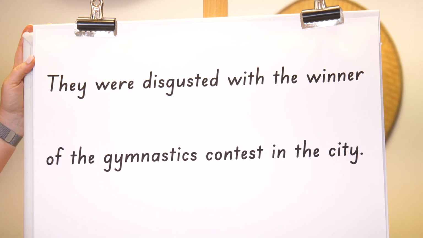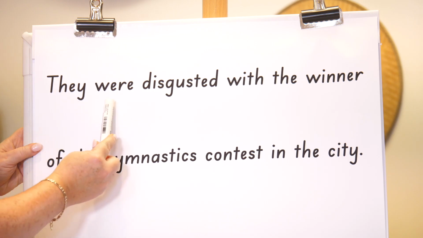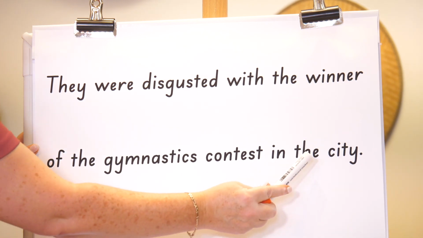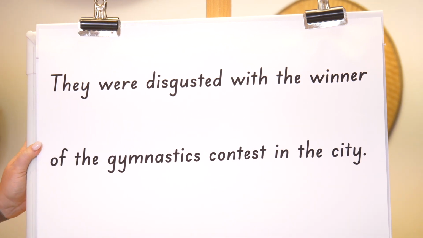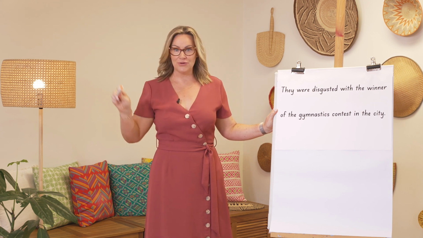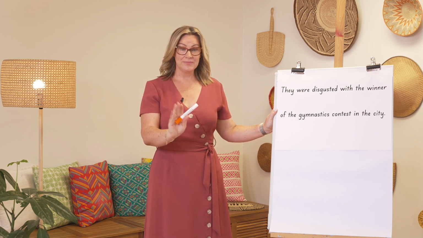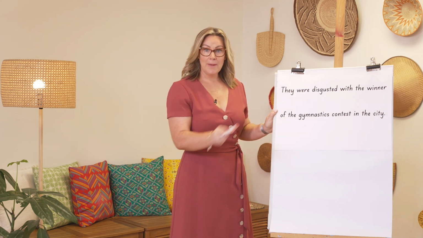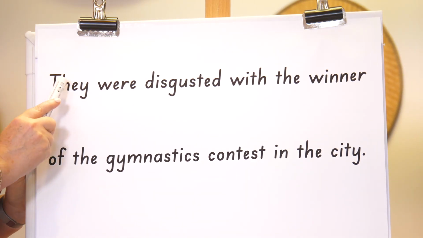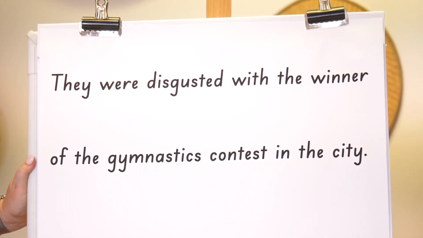Are you ready to check our work? Here's the sentence. You can follow along while I read it out to you. They were disgusted with the winner of the gymnastics contest in the city. This is the time where your eyes, brains, and all the review that we've done this week need to check your work. Pause the screen. Check word by word that you have the correct spelling. Capital letters and a full stop also have to be included. Pause, check your work.